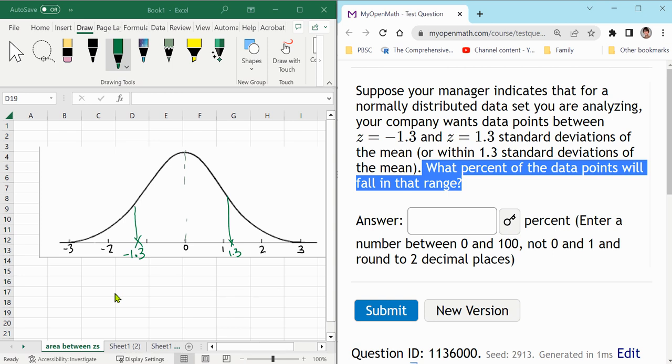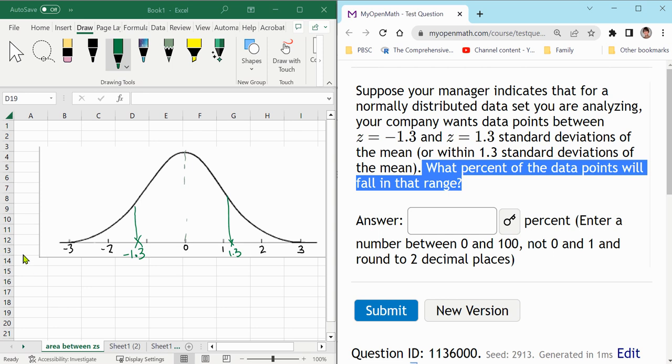I could also use the more straightforward approach that you've used with any situation where you have two boundaries, whether they're the same distance from 0 or not. You could just get the larger left area, the area to the left of this +1.3, all the way back. And then we would have too great of an area, so we would want to subtract off the smaller left tail area, the area to the left of the negative boundary, or the smaller boundary in general. So either one of those would work. So let's go ahead and do both of them.